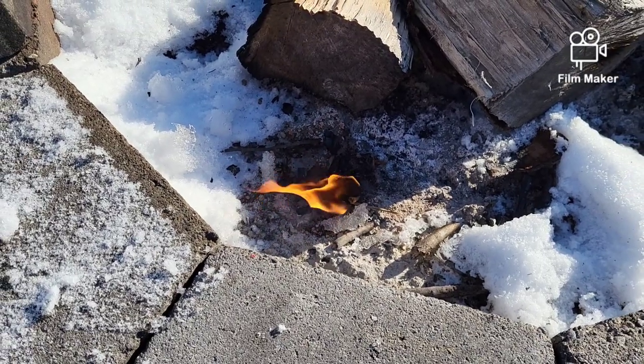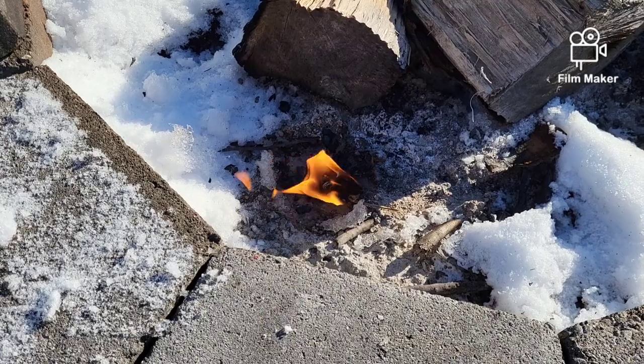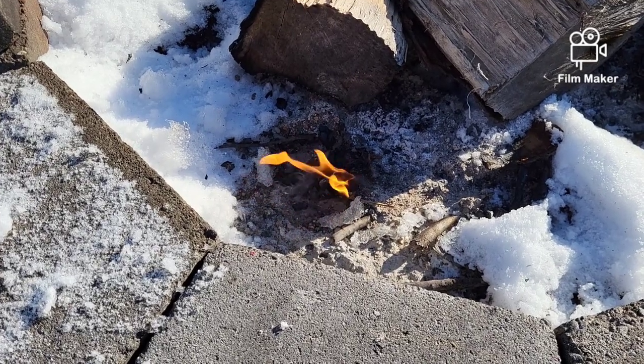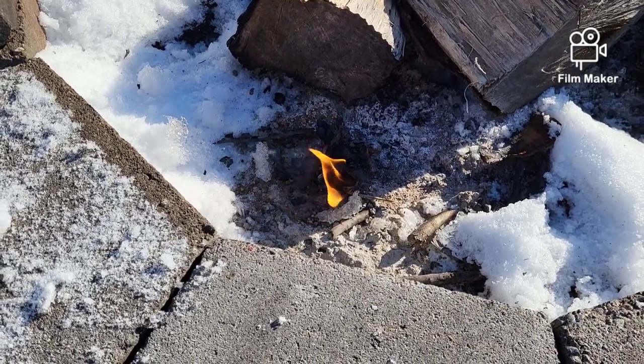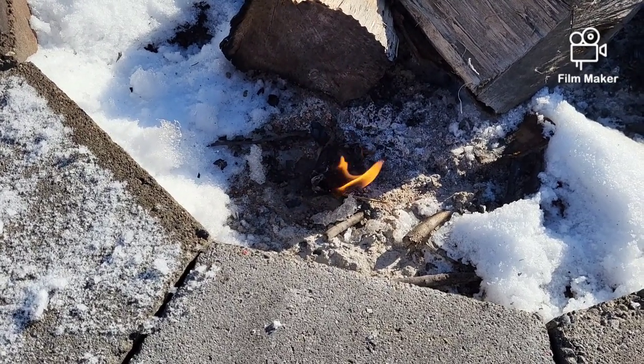So you guys can see it's still burning, going on 30 seconds now. Still going, even in the wet snow. So very, very good fire tender to have.